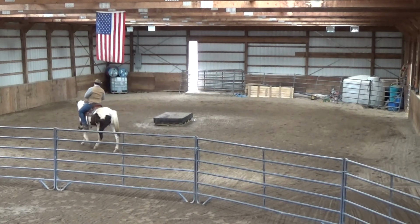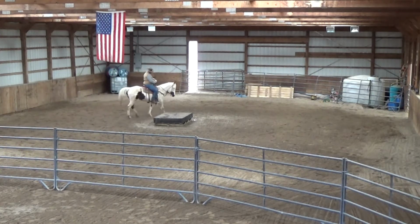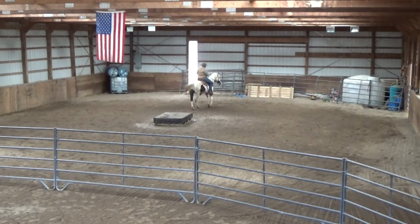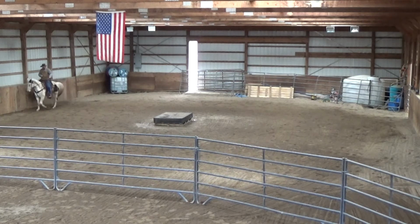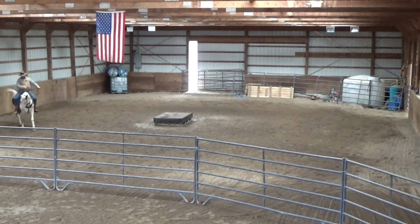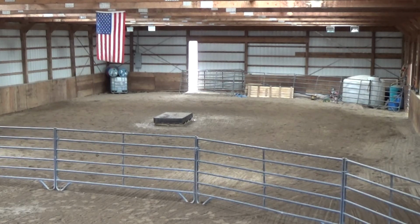Good. So we got the whole counter arc now. Inside bend, number 2 or inside leg, move the shoulders over. We're going to pick it up. There, see he lost impulsion? There we go. Bend inside. So I just kept my leg bothering him there and told him no, kicking at my leg won't stop it, but moving away from it with energy will stop it. How about that?